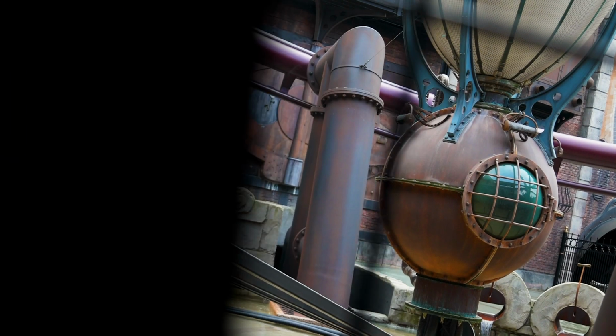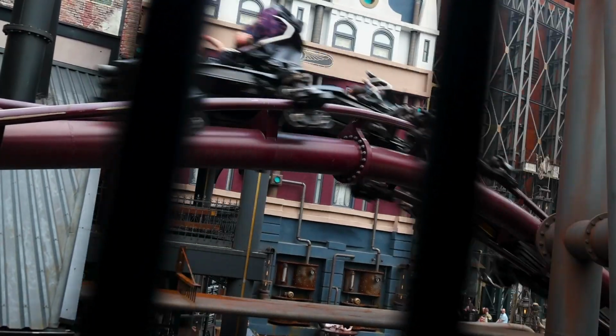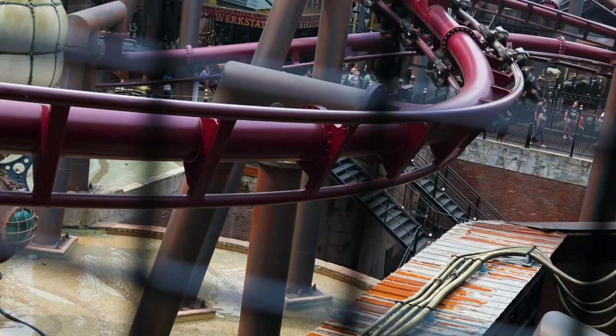I really like that. I've always been a fan of Galactica, and I think there's one called Saw at Disney, and the bit at the front of that was really good. Felt like I was going to hit everything. The transition bit at the start, that were alright, and the launches were different. Yeah, we were just saying off camera, the way it transitioned your seats into that first launch is really great.